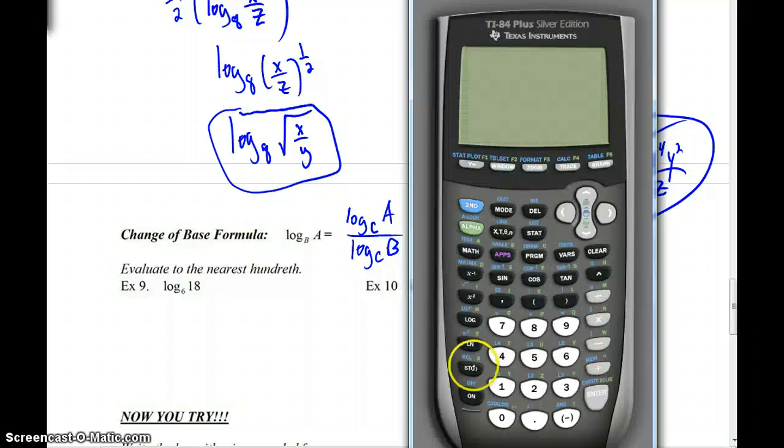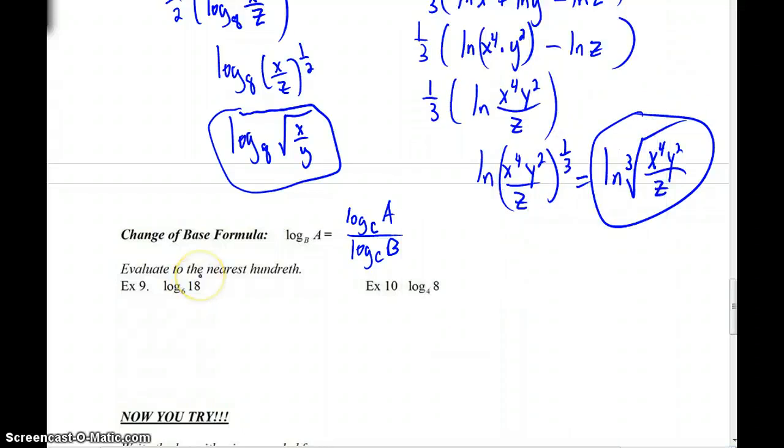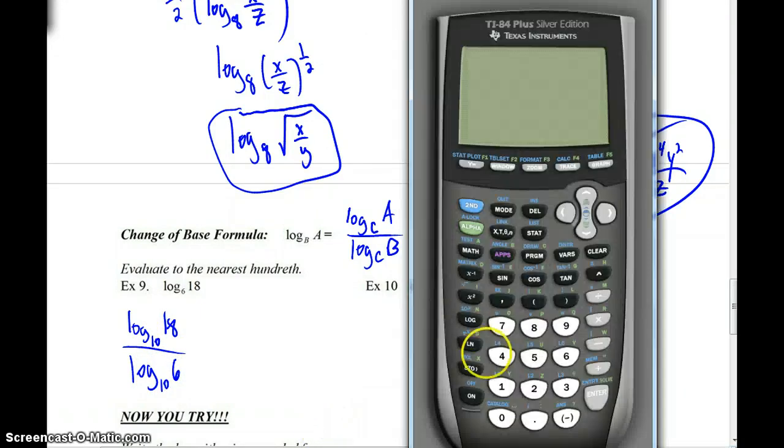We could bring our calculator up, but we don't have a log base 6 button. We have a log base 10 button for number 7, right next to the number 7, I should say. We have a natural log, which is base e, right next to the 4. But my goodness, you look here, log base 6, we don't have anything like that. This change of base formula says something very wonderful. It says you can write any base that you'd like. Right, this is log base 10 of 18 divided by log base 10 of 6. What we're seeing is this would be typed in as the log of 18, close your parentheses, divide by the log of 6. Notice that log base 10 is log.